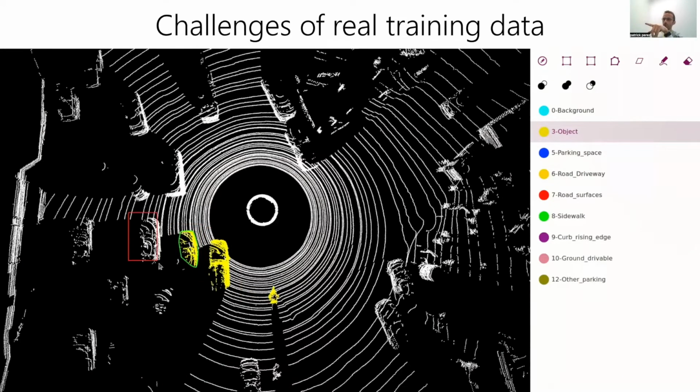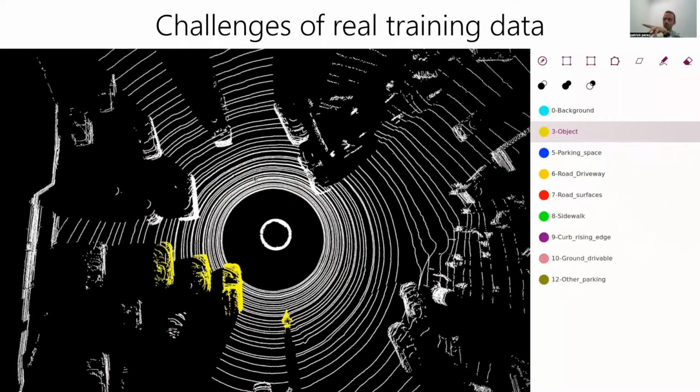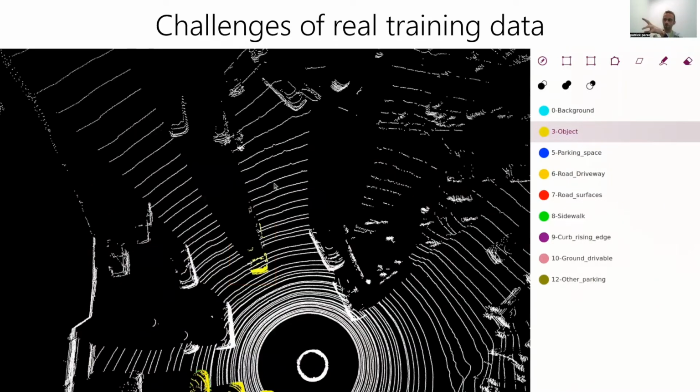But what you just saw are the simple cases where you more or less see where the object is, especially when you are used to it, a car, for instance, or pedestrians. But if you look at the top right, where it's a bit further away from the car, it's probably way more difficult for the human to make sense of all these points. And in this case, it's a very dense point cloud. If it's sparser, well, it's even more difficult to annotate. So at this stage, I hope I convinced you that the life of the annotator in the automotive industry is not easy.